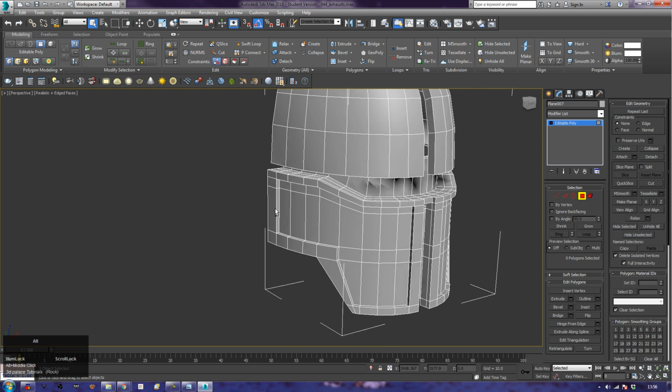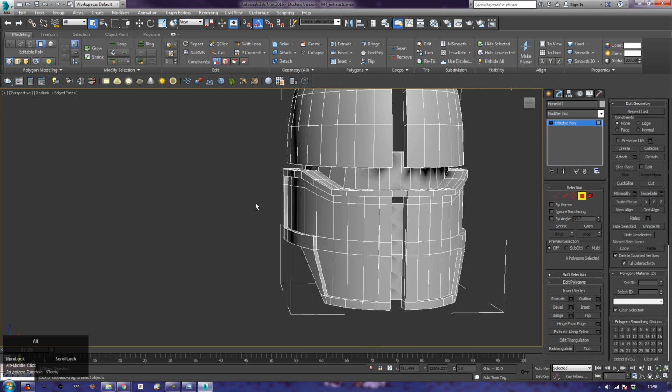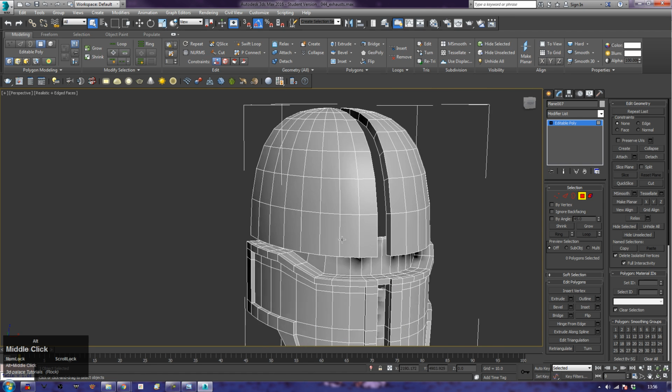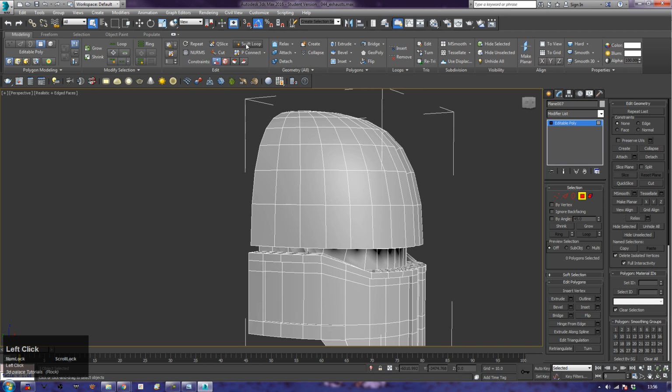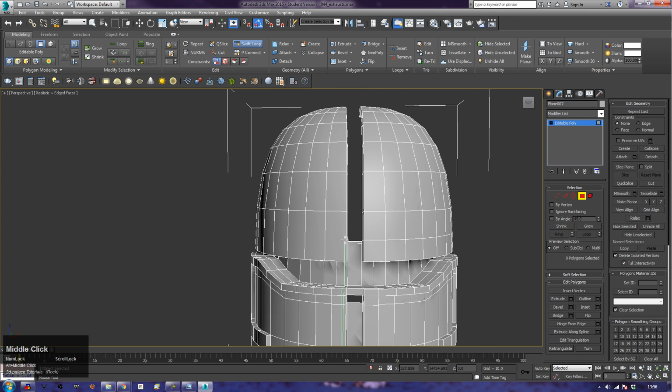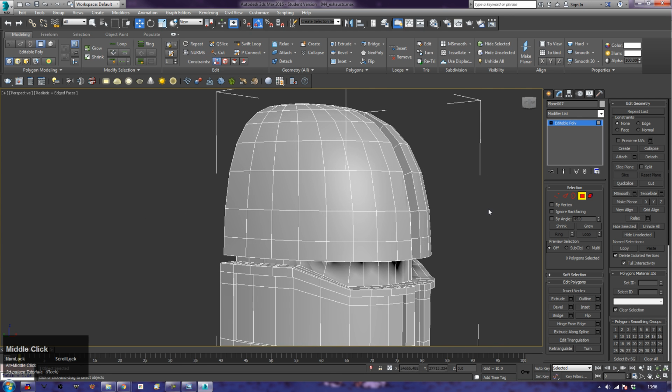Now with this one we can see that this is possibly going to be a bit thick. Also I need to put in some swift loops and get them to match up, so I'm going to have one here, one, just try and get it to match up there, and I'm just going to have the extrusion come around the bottom on this one.